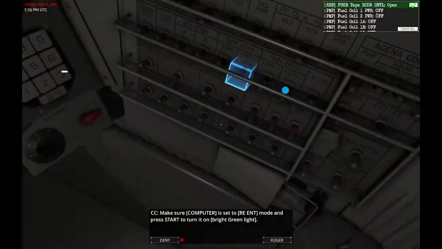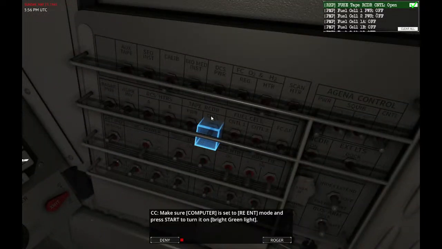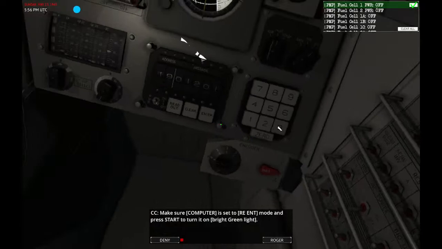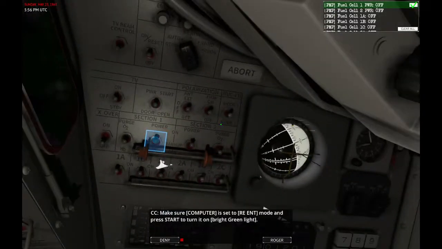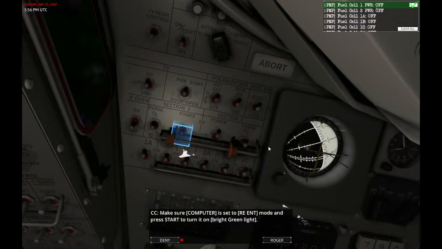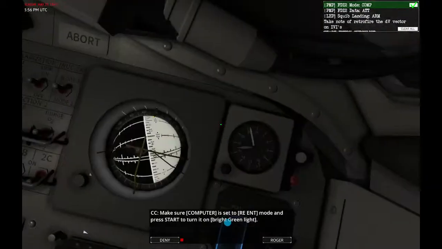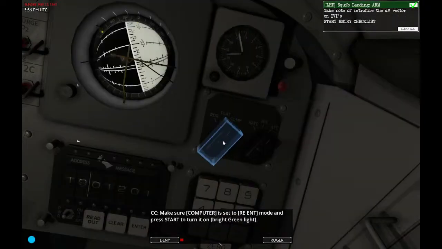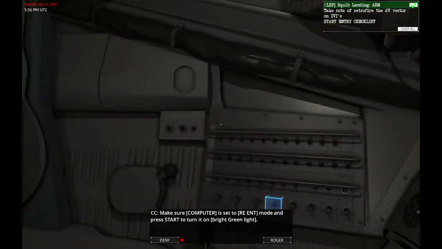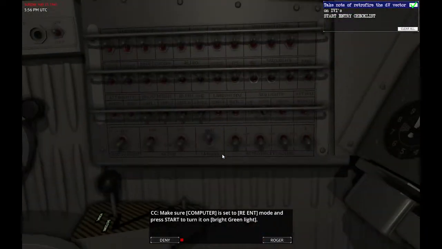Fuse tape recorder control open. Section 1 power off, which is all the way down. Power 2 off, and then all of the power cells go off. FDI mode 2 to comp, squib landing, arm.